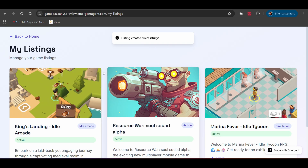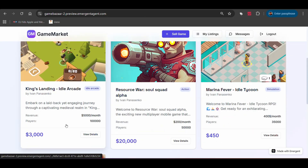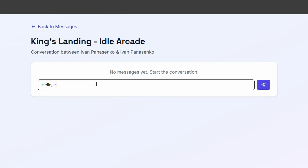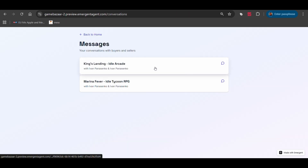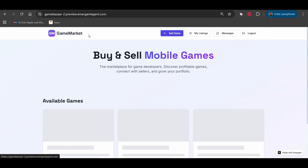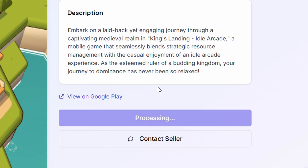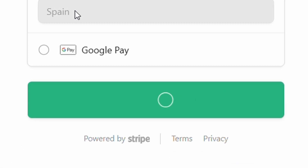There's my game on the home page. Now I'm logging out and signing in with a different Google account — I'm a buyer now, looking to purchase a game. I browse through the available games and there's King's Landing. I can see all the information: screenshots, revenue data, the seller's contacts. There's a chat button. I send a message: hi, I'm interested in buying your game — is it still available? Logging back in as the seller, I got a notification. I reply: yes, it's available — I can transfer the game to you once the payment is secured. I asked Emergent to add this payment security feature earlier; it holds the transaction until both parties confirm. The seller replied, and now I'm clicking the buy button as the buyer. It's taking me to Stripe checkout — this is the real Stripe integration. I use their test card from the documentation, any future date expiry, any CVC. Processing — and payment successful.